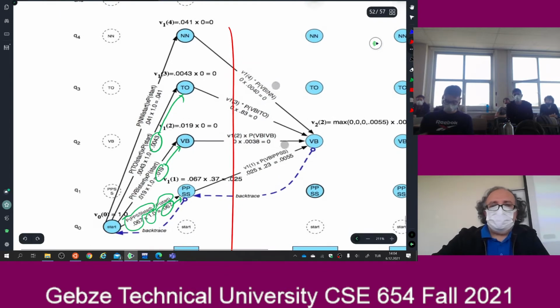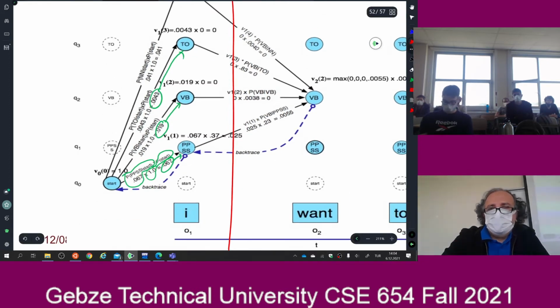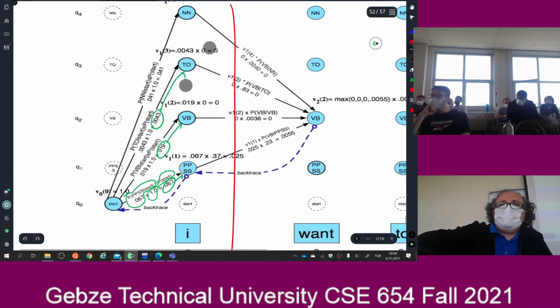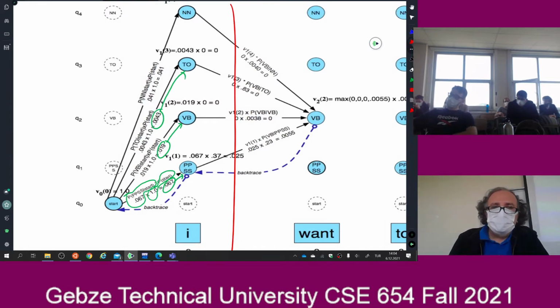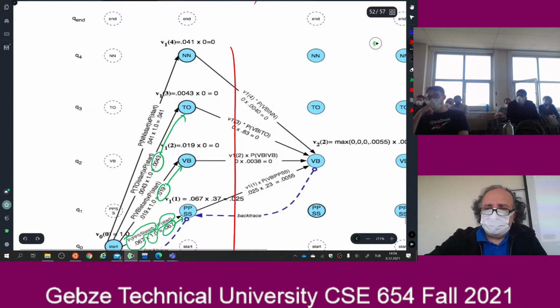So the same question again. If my sentence is just a one-word sentence, what would you choose? Of course, the rest of them are 0. I would choose this one, 0.25. I would choose that one. Again, we never like any probabilities turning out to be 0 because nothing is 0 in this world. Okay, you have to have some kind of a probability. But in this case, our example is very simple. I didn't use any smoothing. It is like that.